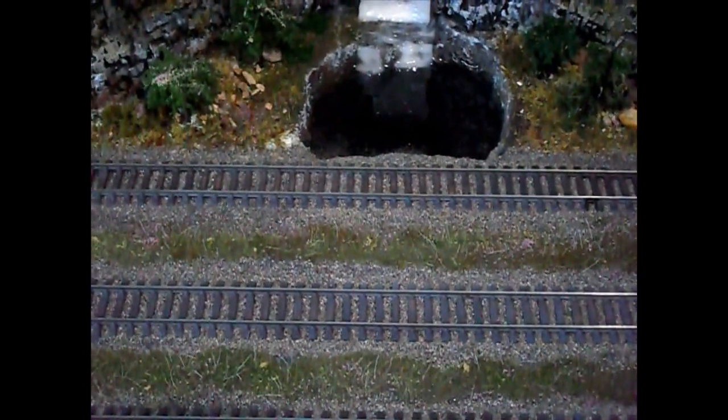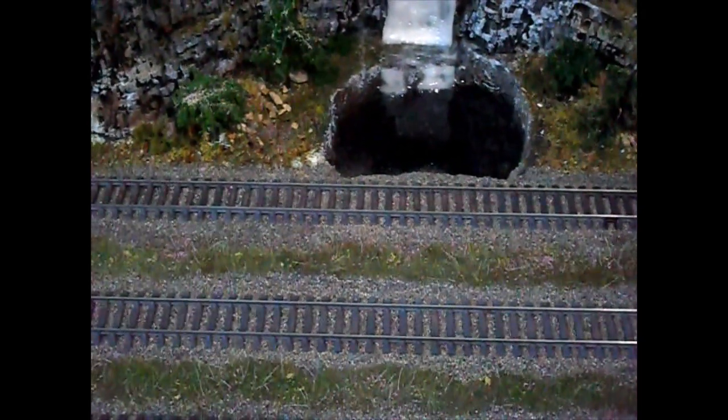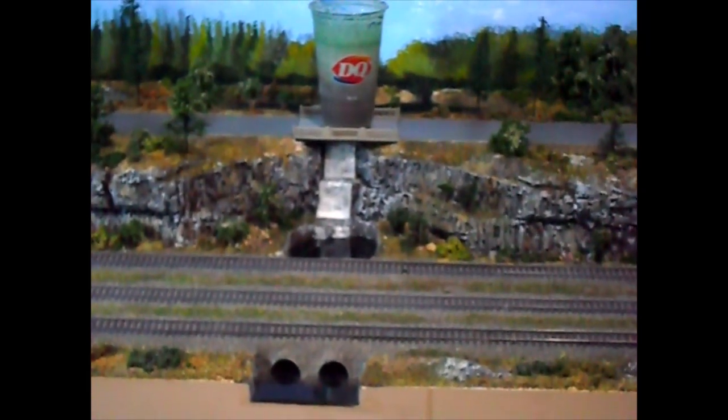So, any questions or whatever, put them in the comment section. I guess this comes down to our Modularama is now complete. It's ready to put into the modular layout.